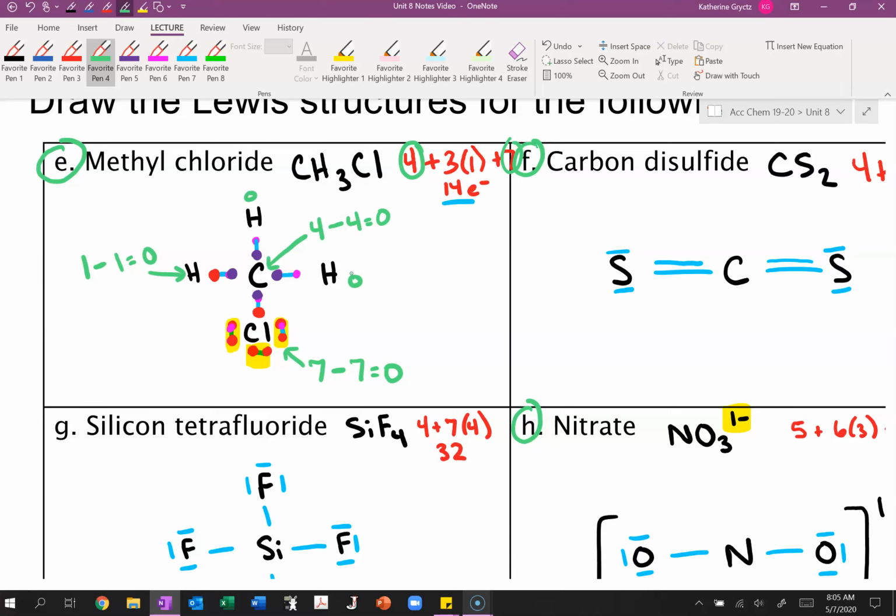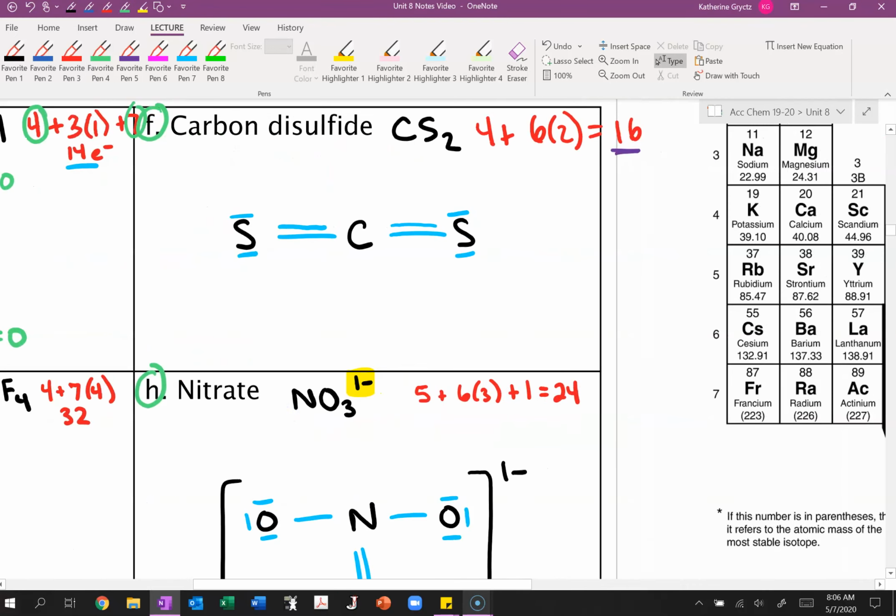Those, they've actually found, are usually the best structures to draw, or the ones that nature chooses to bond, ends up where the formal charge of everybody, if possible, is 0. And if it's not possible to be 0, then the rules of electronegativity, which was last unit, kick in. There's a little more complicated stuff to that, but I just want to teach you how to calculate it today. Okay? And so we're also going to look at F and H.